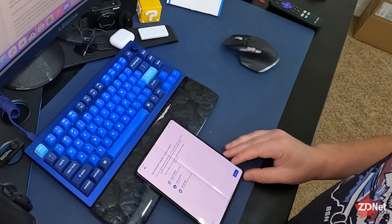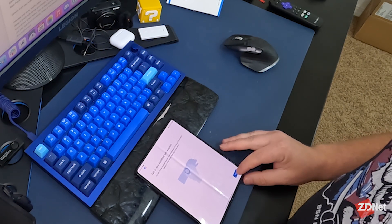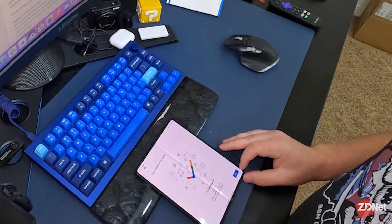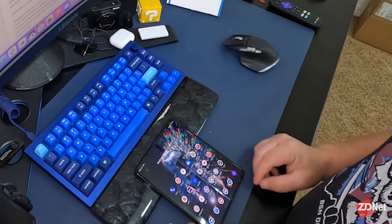It's asking if I want to get personal results on the watch — I do. And right here, it is saying that I can hold the home key on the watch to activate Google Assistant. So now it's ready, we're all set up. I could do things like say "call mom," "set a timer for 30 minutes," or "what's the weather today."